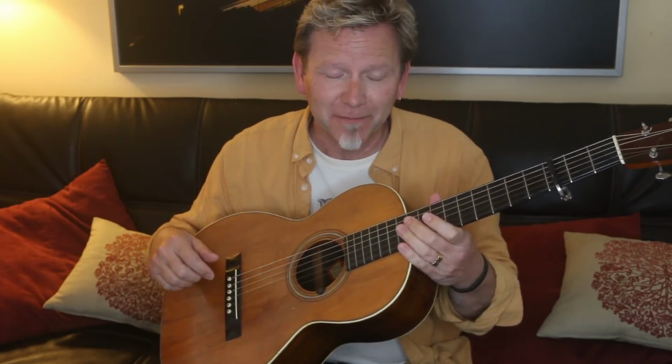Glad to have you back here in my studio lounge and have us talk a little bit about this amazing guitar. What is it about parlor guitars? For quite a while there, parlor guitars were really no big deal. In fact, when I inherited this guitar back in the mid-'80s, parlor guitars were kind of not popular. Very few of the big name artists were using them, at least on stage. Some might have been using them in the studio, but not on stage.